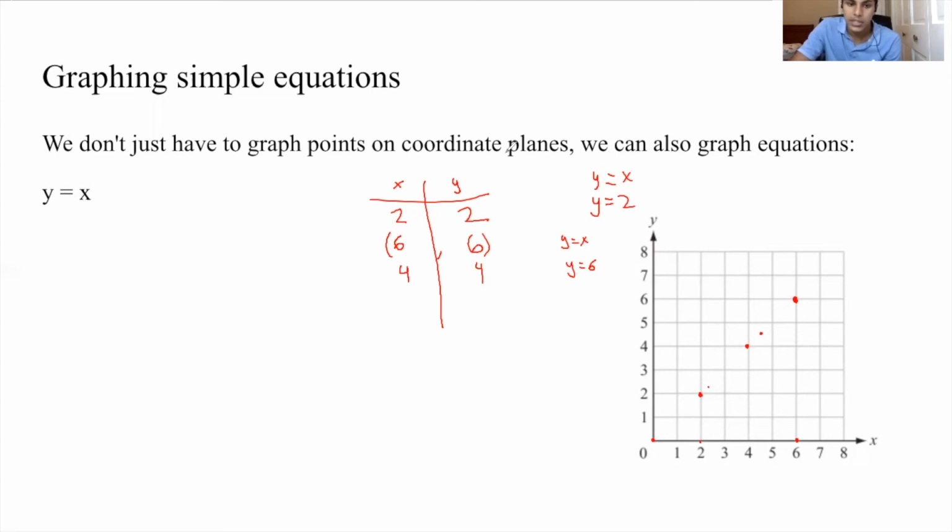So instead of plotting all these points, what we do is we plot a few of them and draw a line through them, just like this. And theoretically, this goes on forever. If x was 9, y would also be 9, which would be about here on this graph. And if x were 10, y would also be 10. And we would have points in between as well. So what we do at the end of a line is we draw an arrow to show that it will go on forever. So we can plot our points using an equation if we just choose values for x and draw a line connecting those points.